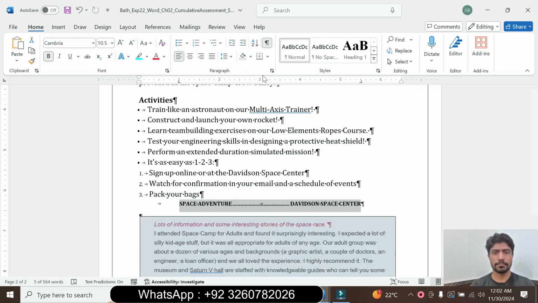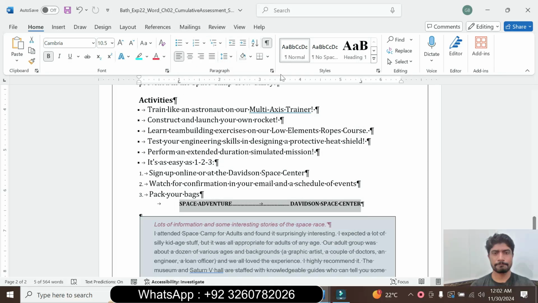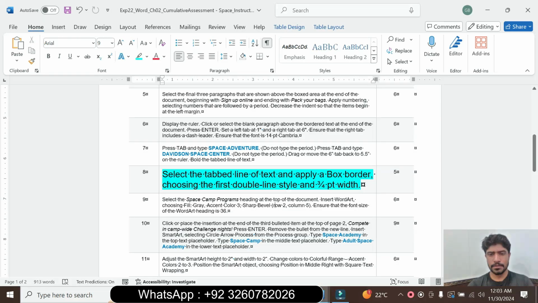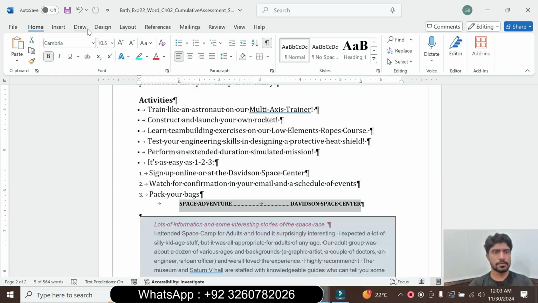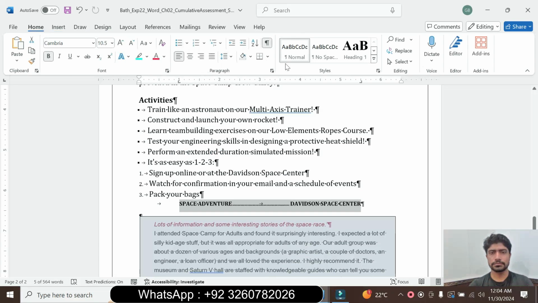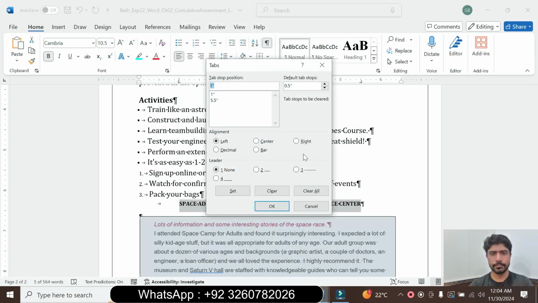Go to the paragraph group. So select the tab line of the box, go to the paragraph group and click the tabs.